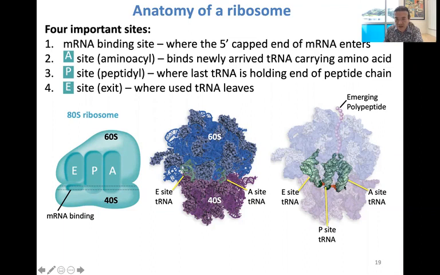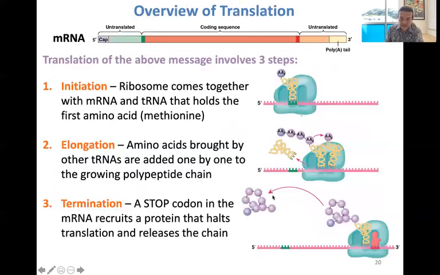If it properly has the anticodon to match up with the next codon in the mRNA, it'll be stabilized there, and the growing chain of polypeptides that is still held onto by the previous tRNA in the P position will be passed over to the tRNA in the A position. So it's the chain itself that gets added onto the next little amino acid that got brought into the A position. Then the unloaded tRNA can leave the ribosome through the E site.